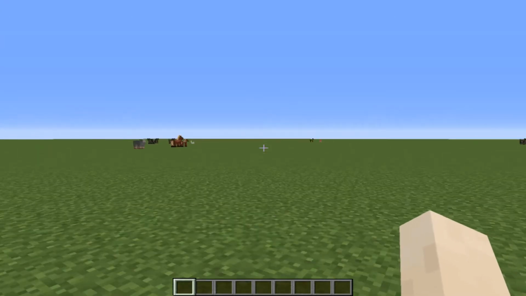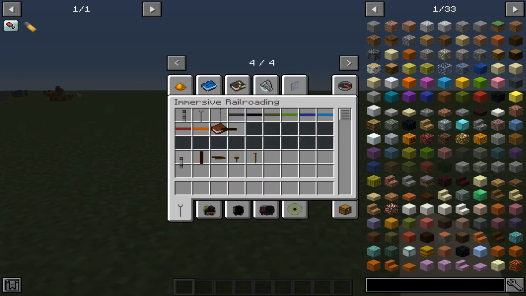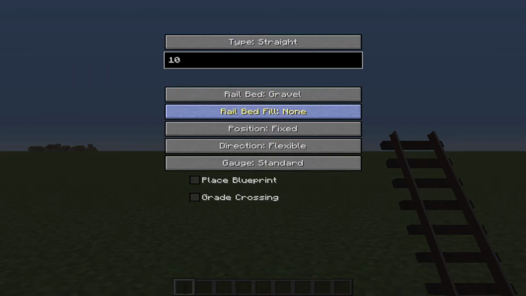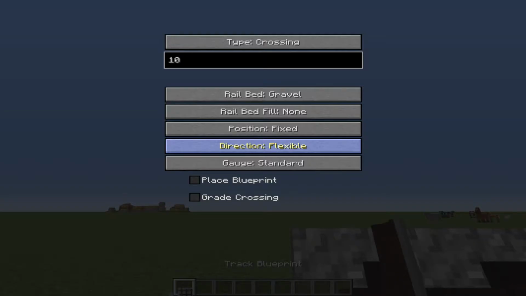We're going to be covering the mod I installed, and we are going to it now. We've got Immersive Railroading. So we basically start off with gravel, standard grade crossing, place blueprint, crossing. I've never actually tried the crossing, to be honest. Yeah, so that's pretty warm. That's one bit of it.